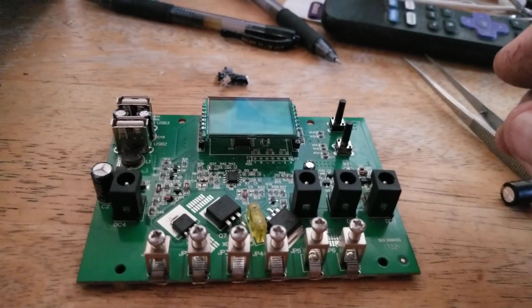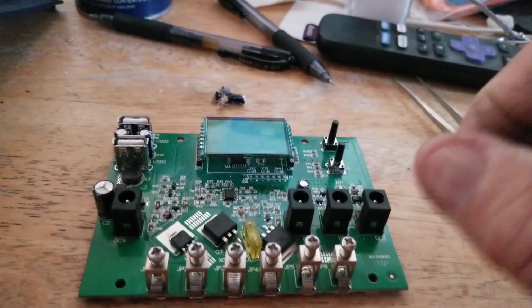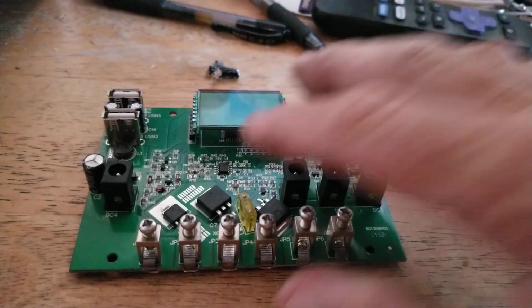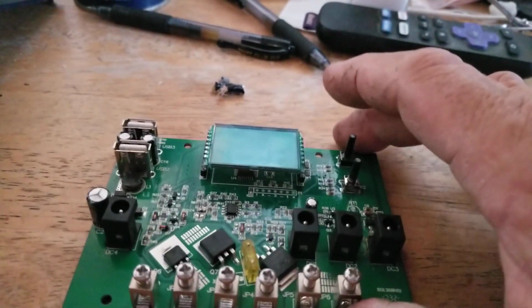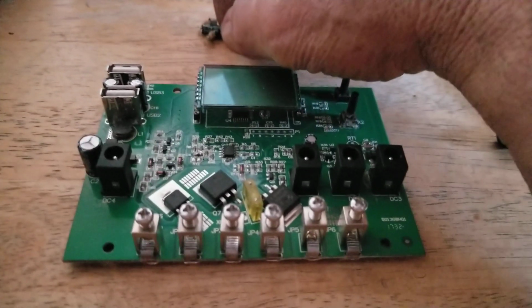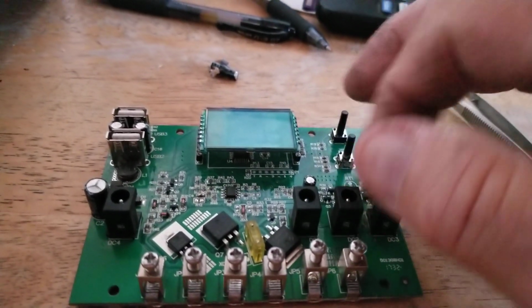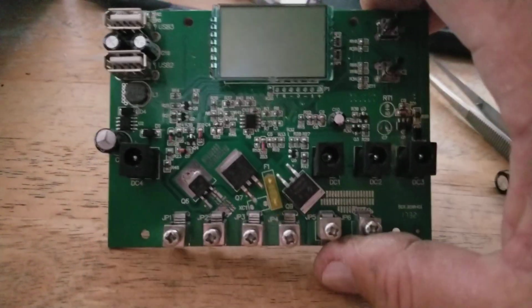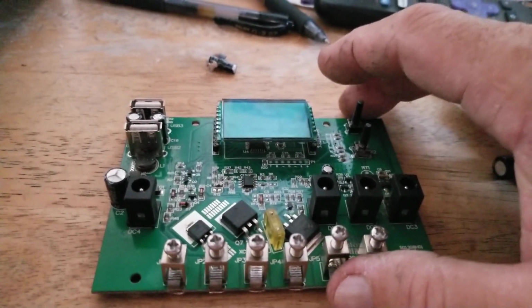So the jolt that comes out of there is going to be so hot it'll burn other items down the line in the circuit board. So you don't want to do that. When the board is put together by the electrical engineers who design these things, it's all done with calculations, and they know exactly what they need to put in there. So I'm not going to try messing with it because I don't want to blow anything else out on the board if I can reuse this controller. So it's always good having extra controllers.